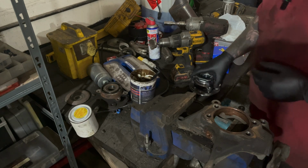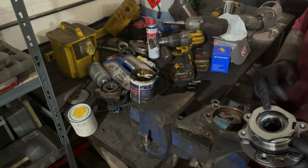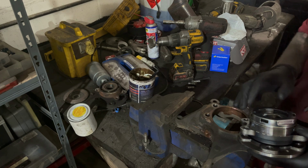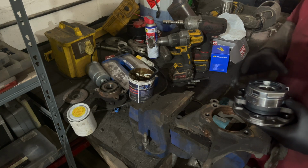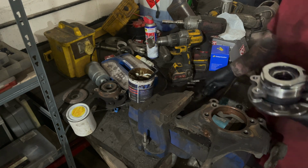So we've got our new wheel bearing now. Need to make sure when you put this wheel bearing in that you take into account there's a slot for the ABS sensor. So just make sure that you line it up right. Also got our dust cover to go on.